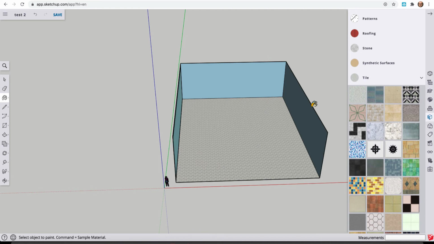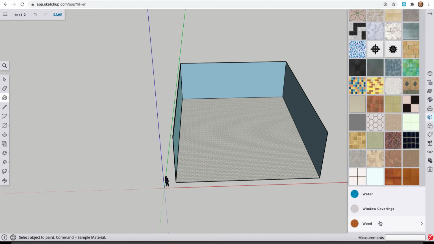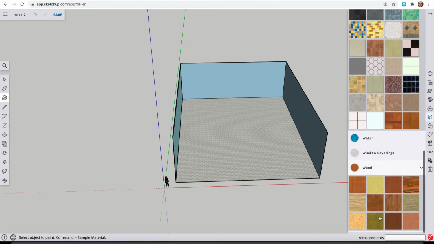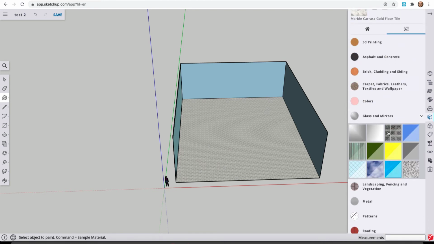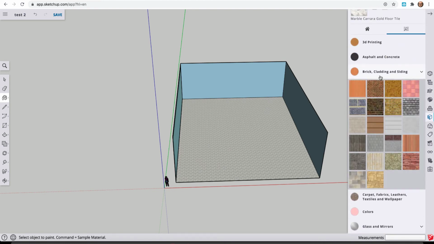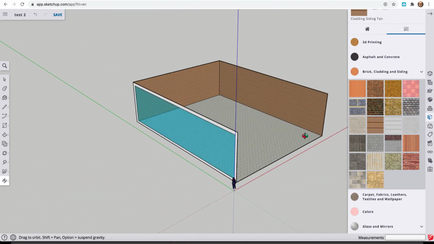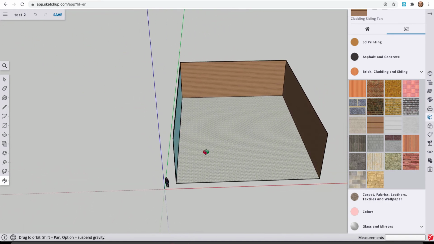All right. And for the walls, let's have a nice kind of wooden wall. Oh, we can have a nice brick effect. I like brick effects. Okay, let's see what this looks like. Yeah, that's kind of cool, isn't it? Alright, so it's up to you what effects you have, guys. So now we have our room starting to take shape.